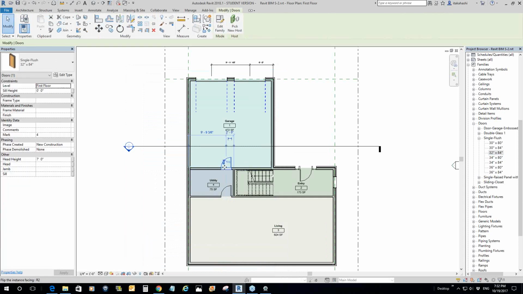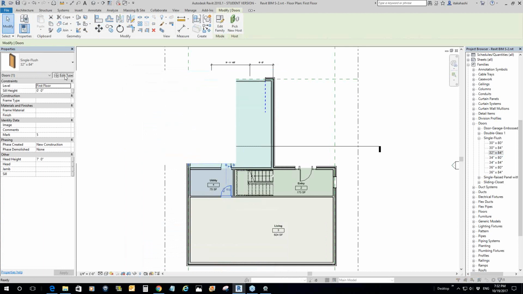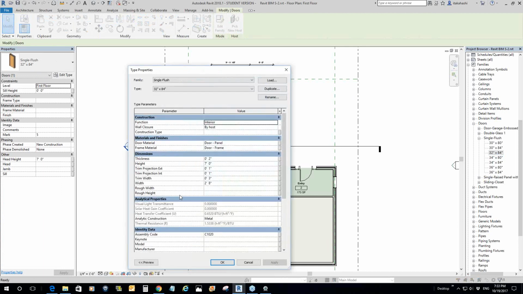But if you go to here, you select all, then you open edit type, then you can change this, right? You can change. Now, what kind of type do I have? All these types I have, right? You can change that one. Now, if I change this type name, let me say width are same, right? But height is different. That's 84 inches, 7 feet, right? That's why head height is 7.